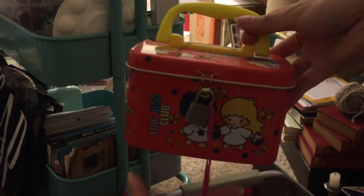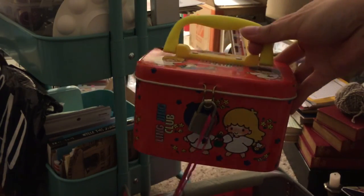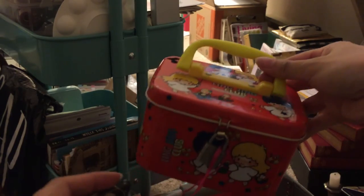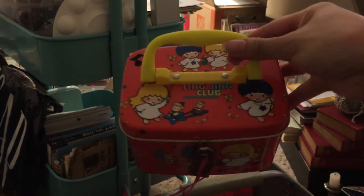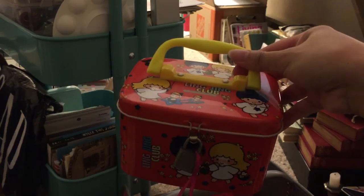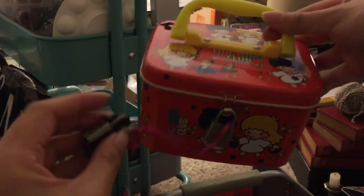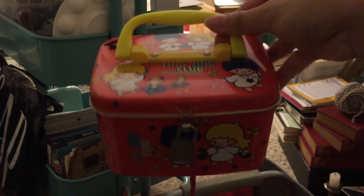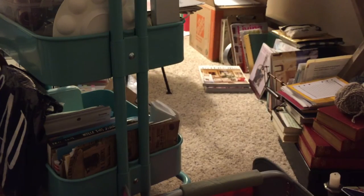These little locks were super popular back in the day — on the inside you'd lock in your trinkets and treasures. I kept the lock and everything. I'm pretty sure there are little folding star kits inside. And I think that's it for my childhood stuff — I've got a lot of other random things, though.